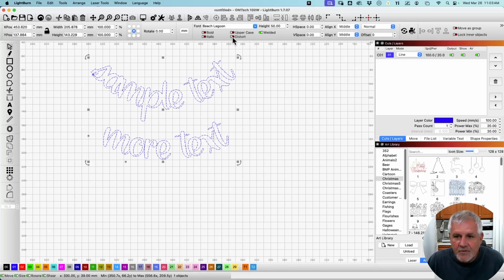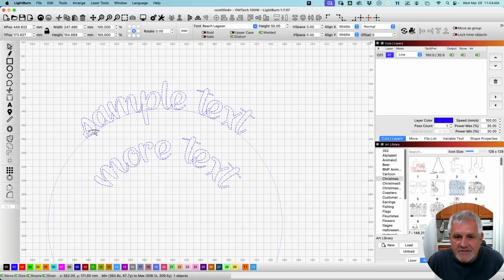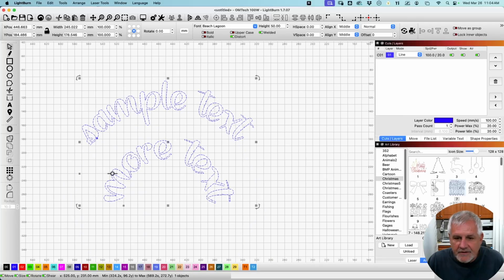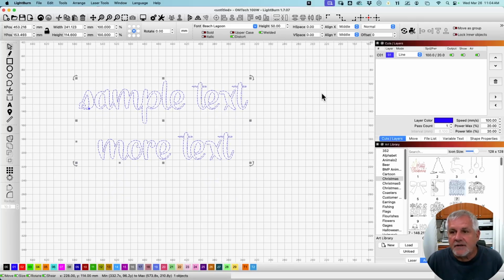Now if I click on distort, watch how it changes. See how the letters changed? It actually squeezes them or stretches them as you go around. Like, look at the M down here, and let me change distort off. See how it changed, and they're not. So that's a feature that you will have to work with and decide what works best for your particular project. And then if you double click on the blue dot, it runs it back to straight text again. So it ends that mode. So there's your text features.